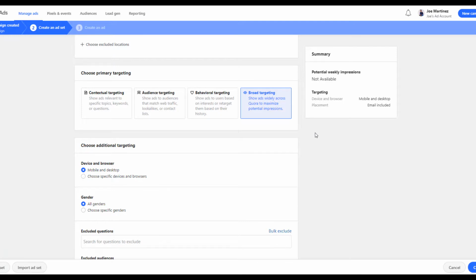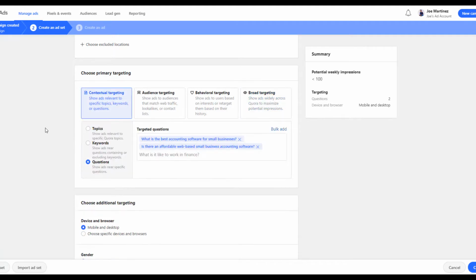You are pretty much giving full rein to Quora to use the machine learning to find more users who perform similar behaviors. That's why I strongly recommend having a good conversion history within the platform. Quora even recommends that you should use this targeting option with a conversion optimized campaign, and that's set up at the campaign level. That's one of your campaign objectives because that'll better help match your ads to people more likely to convert. It could take a little time for it to start working, but this is the hands-off smart campaign style that Quora is offering.